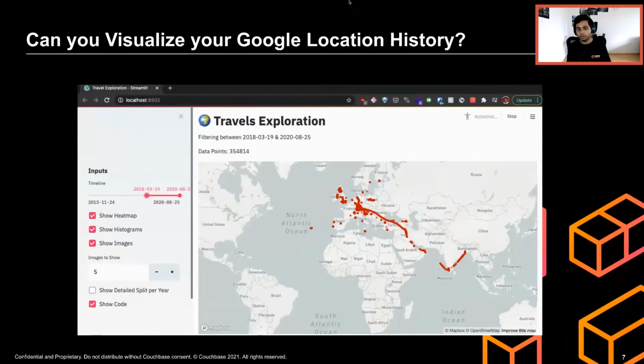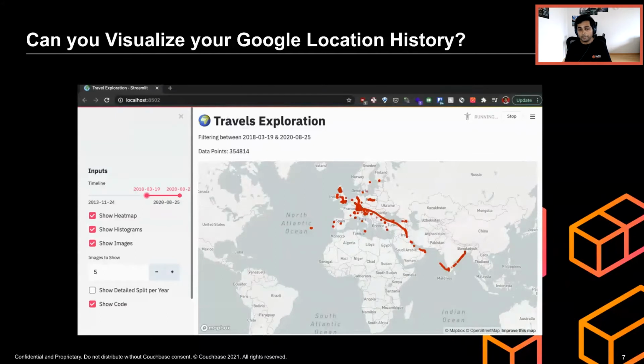But as you might notice here, there are about 350k data points in here. And if you have such a lot of data, it might be hard to do some fine-grained analysis. One of the things which I wanted to do was to look at which countries I've been to, or when I was in a country, for example, or what are the cities that I visited.